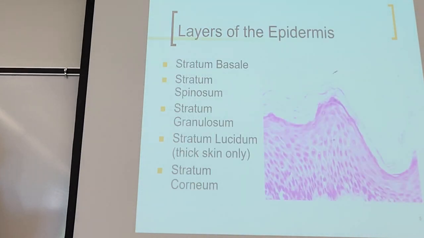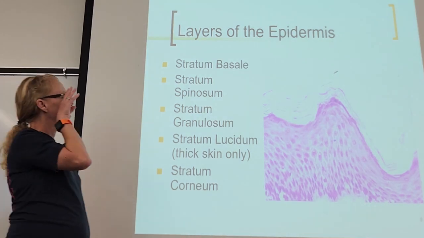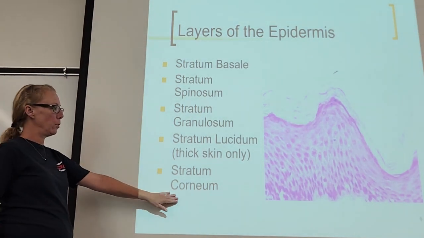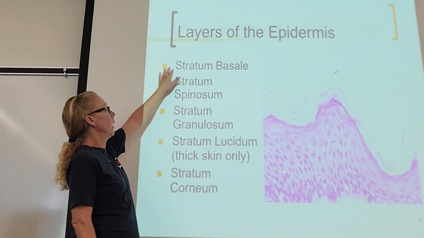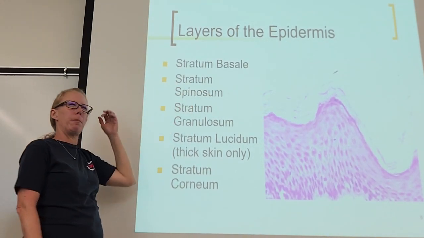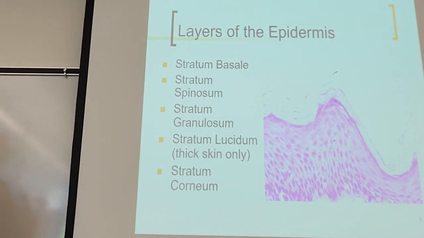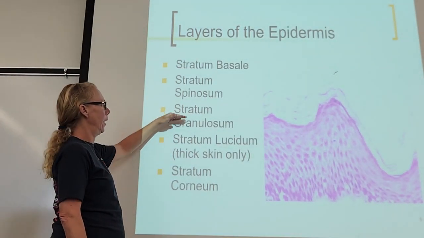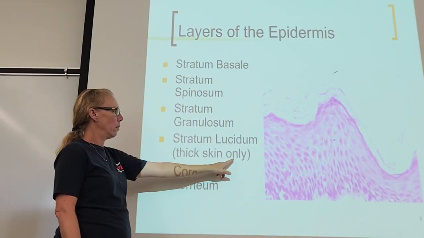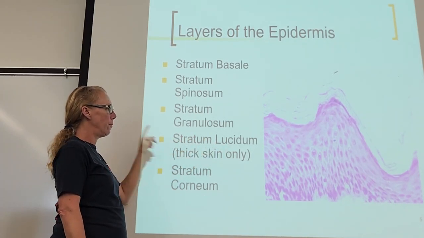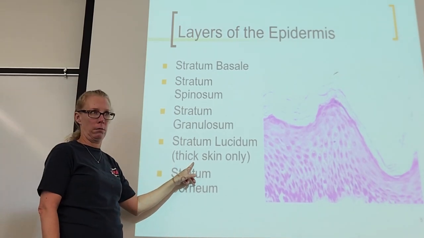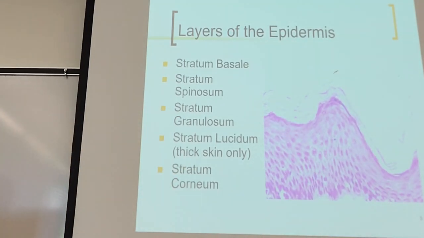All right, so I'll show you a nice picture of the different cells here in a minute. Under the microscope and in lab on the models, you're going to identify different layers of the epidermis. And they're listed here from the most superficial at the bottom to the deepest layer at the top. So basale, think of basement membrane, it's the deepest layer. Now, there's a good mnemonic for memorizing these different layers. Stratum lucidum is a layer that's only found in non-hairy skin, which is also called thick skin, which is also called cornified skin.